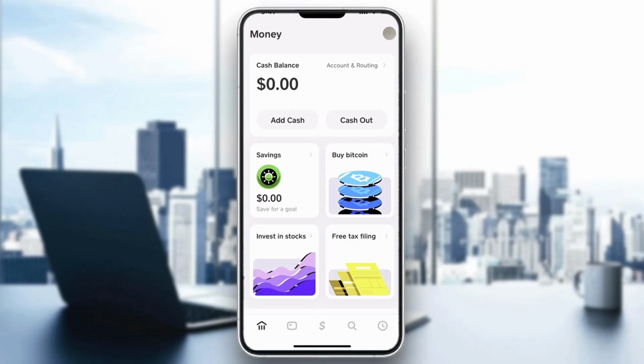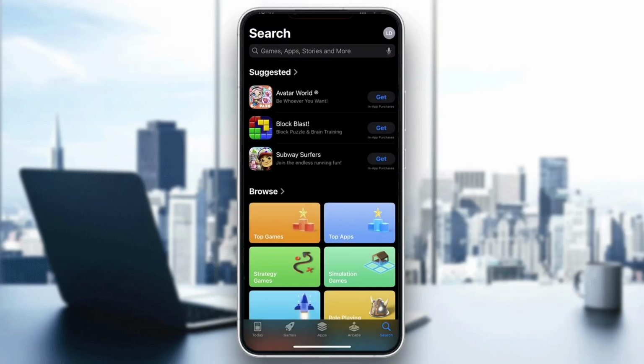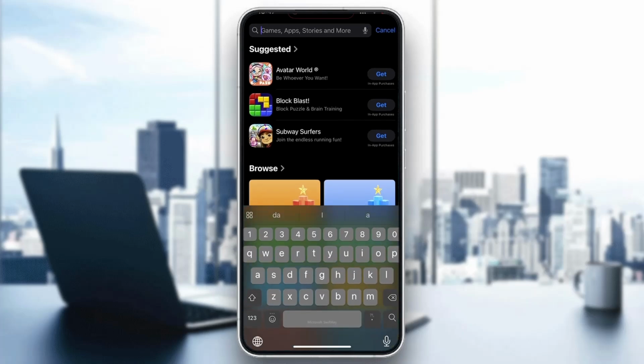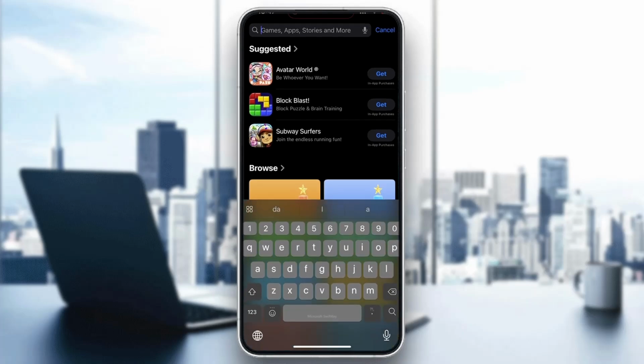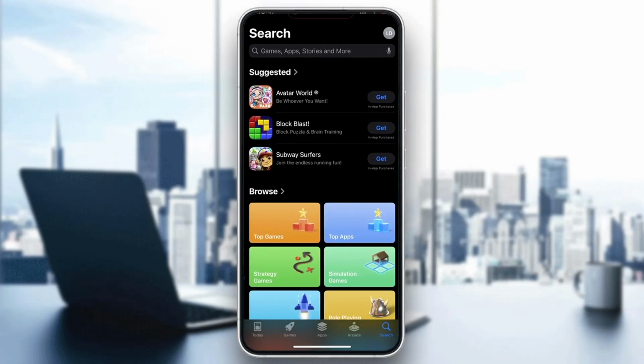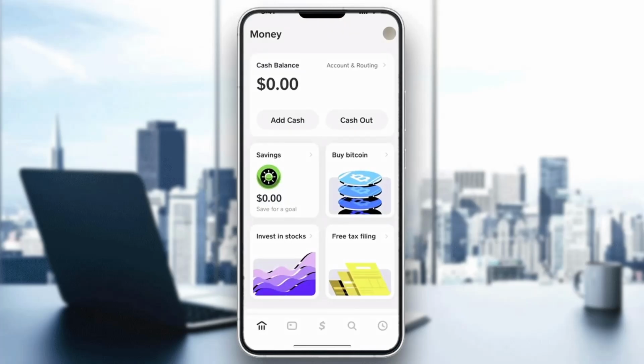So first things first, you want to go ahead and open up the official Cash App application. If you do not already have the application, what you can do is open up your App Store on your mobile phone, go to the search bar and search for Cash App. Once you find the application, you can go ahead and install it, and once you install it, we can get started opening it up. You can go ahead and log in either with your phone number or with your login details, whichever way you prefer. Once you log in, now we can get started.